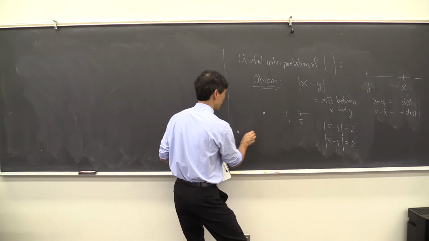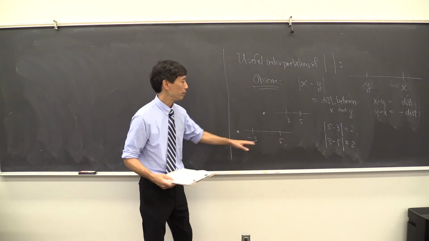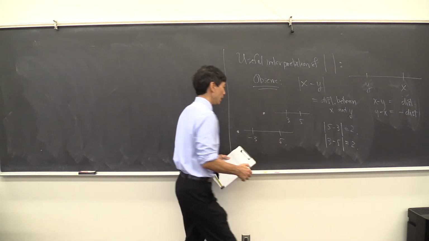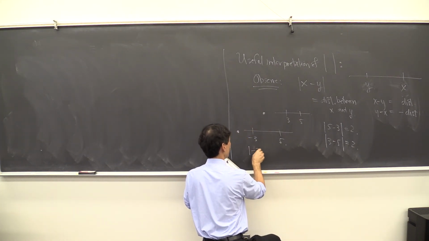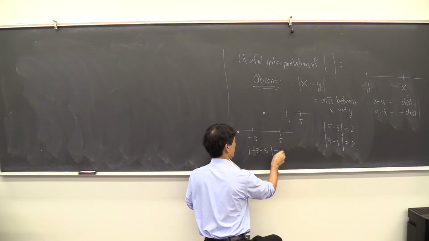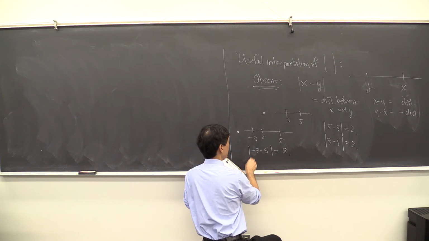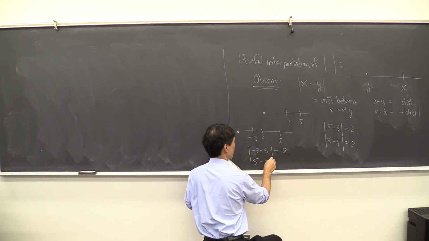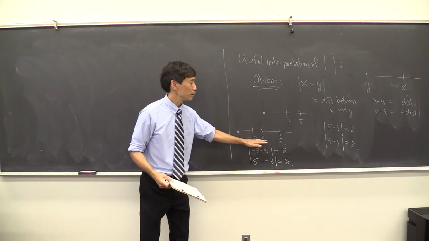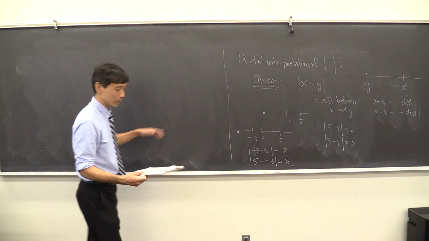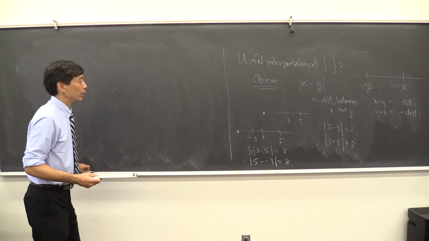That's one example. For a second, more complicated example, suppose I have 3 and 5 like this. The absolute value of -3 minus 5 is 8, right? Which is the distance between these two guys, right? And the absolute value of 5 minus 3 is also 8. So you see, this works for negative numbers, combinations.